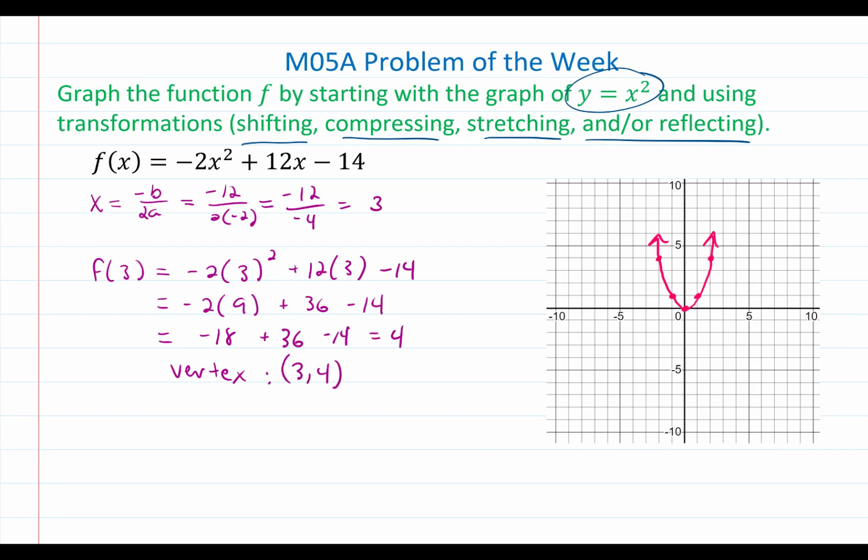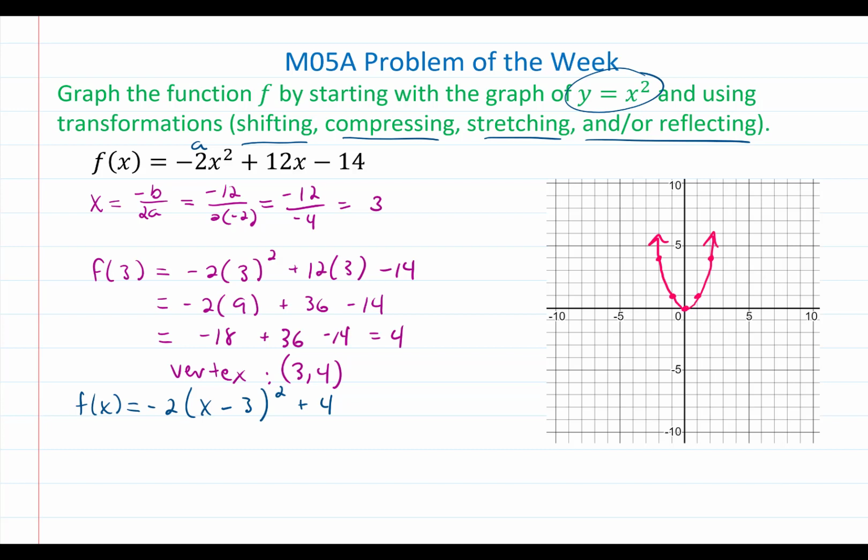Now what I can do is actually convert this function from the general form into what's called standard form, or some actually call it vertex form. And the standard form or vertex form of this quadratic function is f of x equals a, which is negative 2. A is your negative 2 coefficient to x squared, times x minus the x-coordinate of the vertex, which is 3, quantity squared, and then plus the y-coordinate of your vertex, which is positive 4. And so this gives us all the transformations we need. Number 1, we are given the horizontal and vertical shifts, which is your vertex. And number 2, we are also given any reflections and any compressions or stretches.